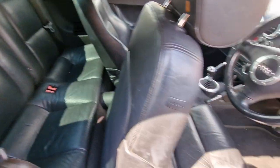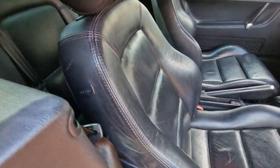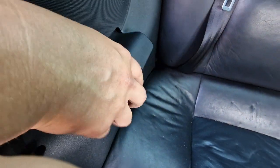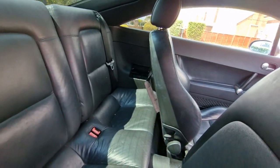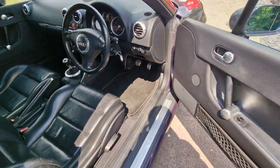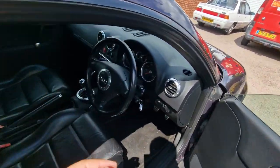Being the coupe edition and not the roadster, you actually get four seats — two in the back and two up front. I don't know whether I'd ever actually get a human adult in the back, especially with my driver's position — you really don't get any leg room. I've noticed this flap here is broken — it covers the first aid kit. There's a CD changer on the other side that's also broken, but that's just cosmetic; I can get that plastic piece replaced.